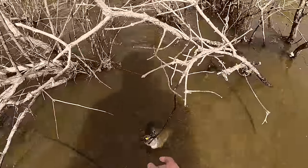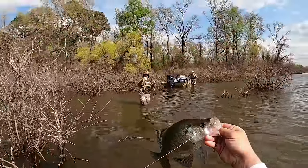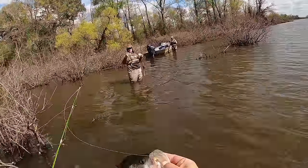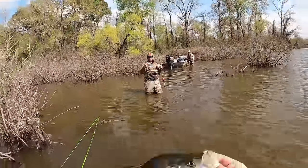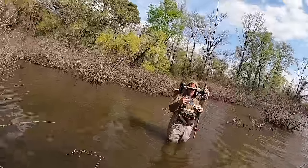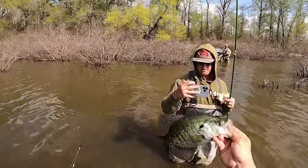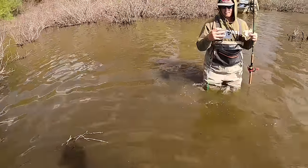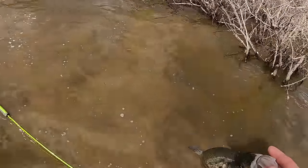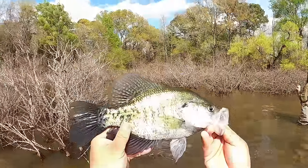A bass fisherman? No, sir. That looked like a bass to you, brother? Did you hear that gunshot? I did not. That looked like a bass to you. I don't know. I was seeing this thing. That ain't no bass, man. That's a good old East Texas slab right here. Yes, sir. Let's go. Good fish. That one destroyed it. Nice. Let's go.